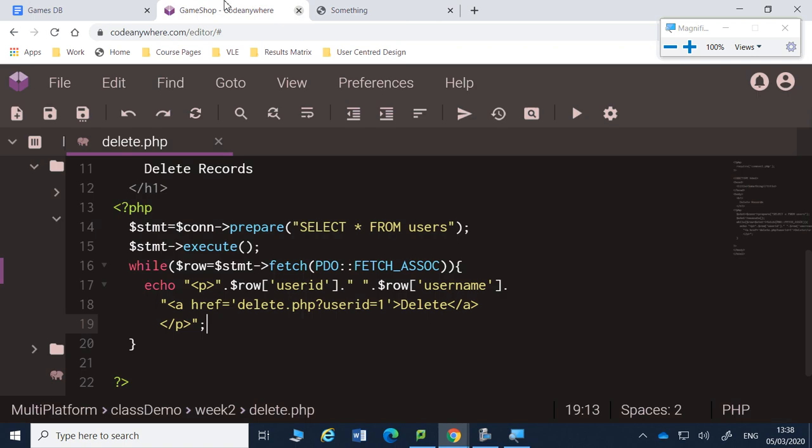Okay? So, rather than user ID equals 1, can anyone have a wee guess as to how I'm... It's not username. Yeah, so, again, remember I talked about the quotes being tricky. What we have to do here, that's going to come out. We're going to have to use this. So I'm just going to copy that, and I'm going to stick that in there. Okay? Give it a go.